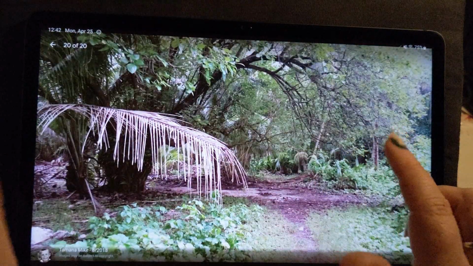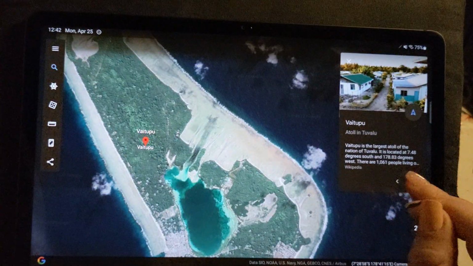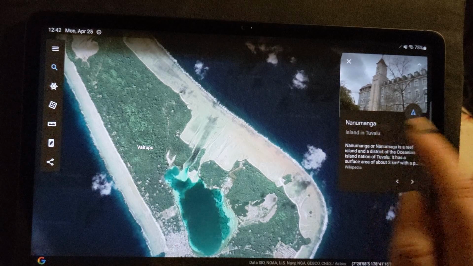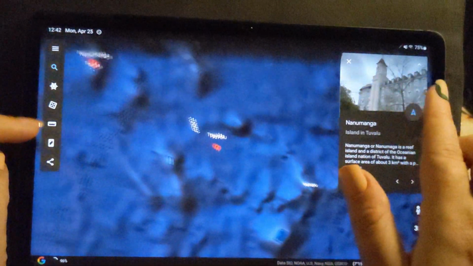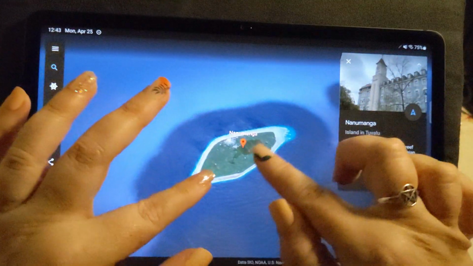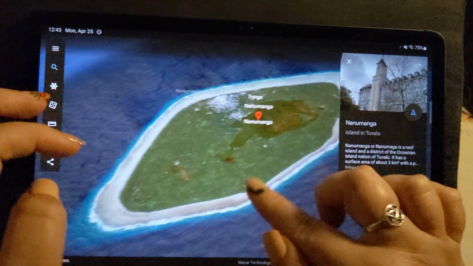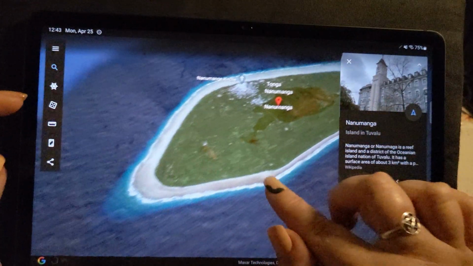And yeah, it's just a gorgeous little tropical island paradise. Now over here is Nanumanga. For whatever reason, this slideshow is showing pictures from like Germany or something. This is not in Nanumanga. As you can see, this is one of the few coral islands.